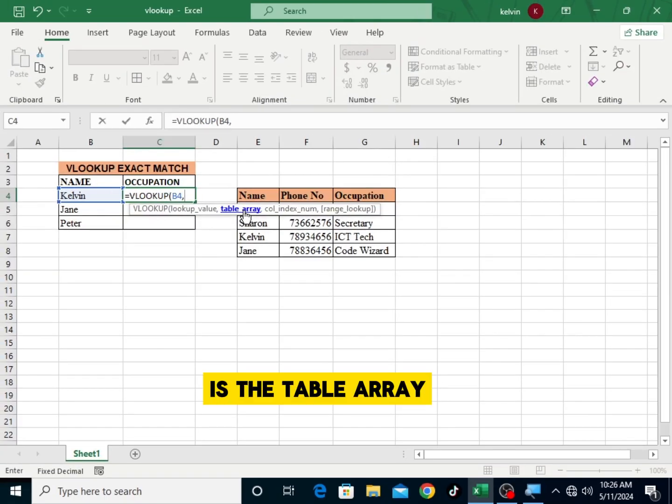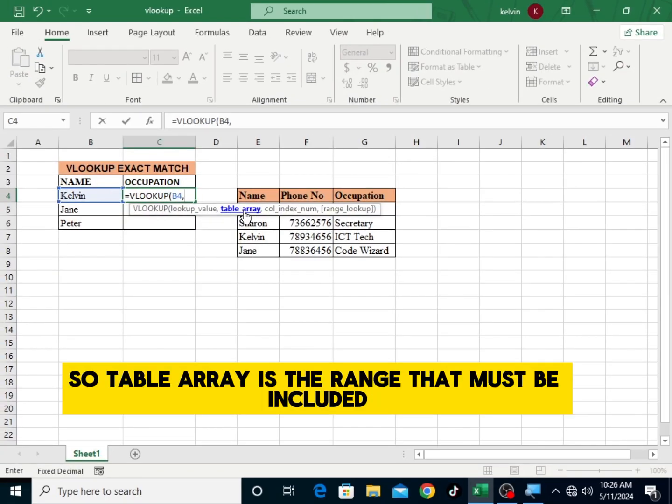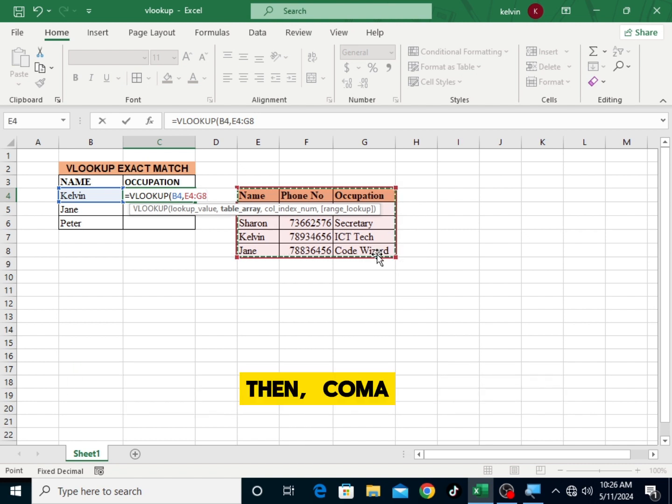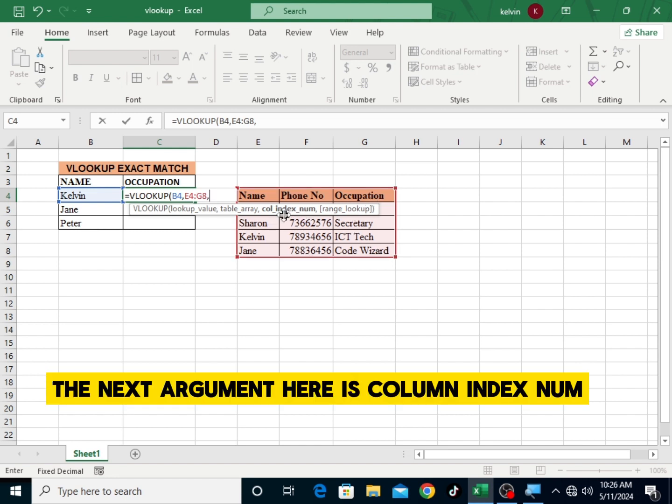The table array is the range that must be included. Our table array will be this range, then comma. The next argument here is the column index number.